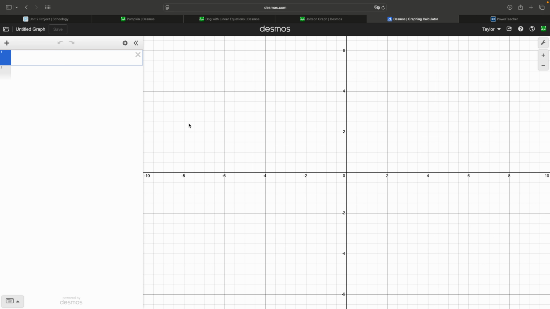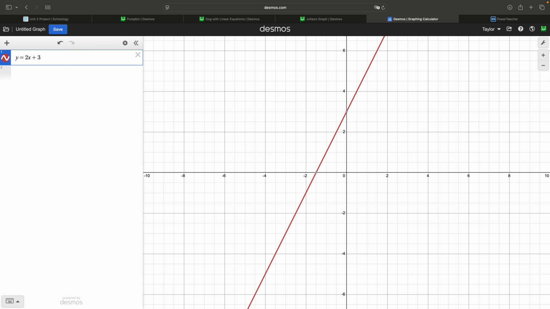So I have labeled the pieces of the heart 1, 2, 3, 4, 5, 6. So piece 1 over here, it's right here. Does that have a positive or negative slope? Positive, okay? And if I look at it, it goes roughly up 2, over 1. So what kind of slope would that be? 2, yeah. So let's try to create an equation with a slope of 2. So we're going to do y equals 2x. Now, where does this piece number 1 cross my y-axis? 3. So I need to do what right there to make it so that it crosses at 3? Plus 3.